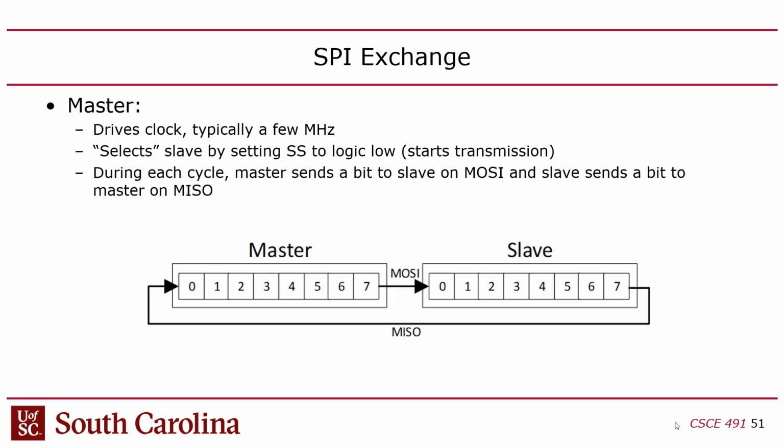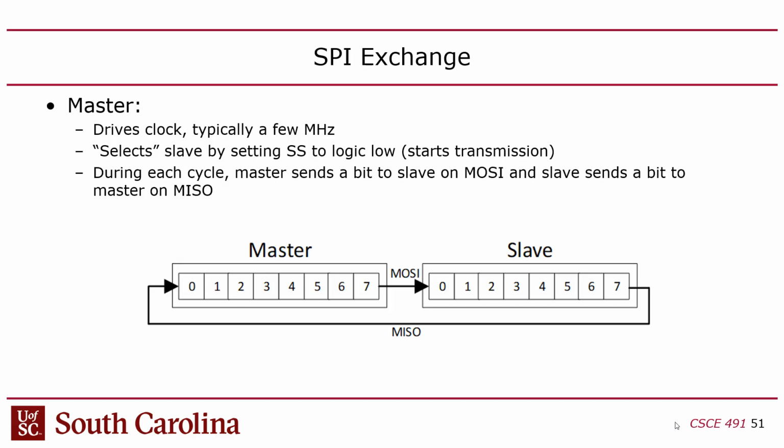Okay, now one of the issues with this is that it's almost never the case that you want to do an exchange. Whenever you do communication, what are you doing? I want to read an acceleration from the accelerometer, or I want to read something from a sensor, right? Am I exchanging? No, I just want to read data. I don't want to exchange data. Or if you have an actuator, I want to send data to the actuator, right? I don't want to exchange.